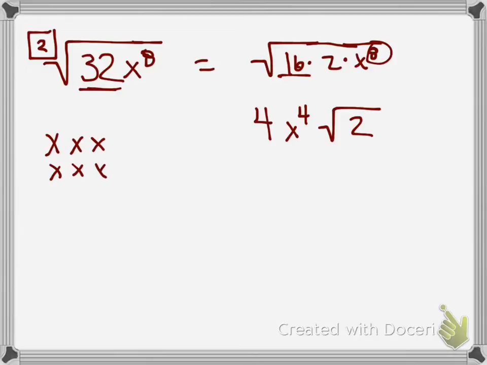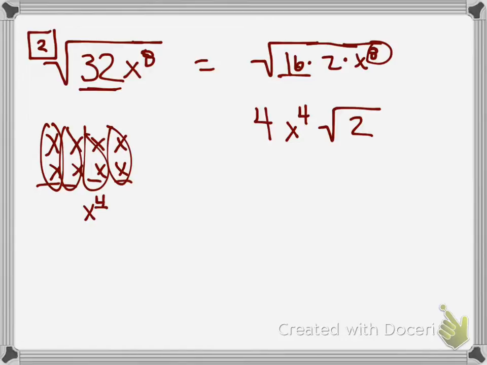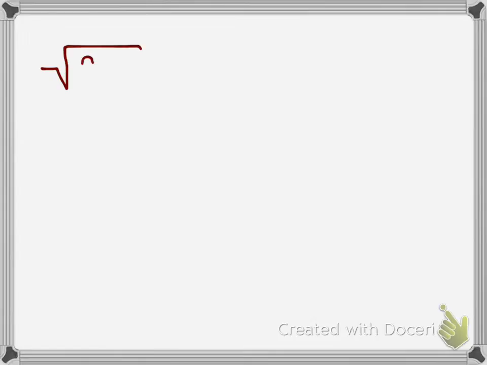Now, the other way I would sometimes do this was I would actually write out how many x's there were and then circle the number of groups, because this represents how many groups there were. And there were 4 groups of those x's. Okay? So there's a couple of different ways you can look at this, and if you do have questions, I'm more than willing to answer more about this.